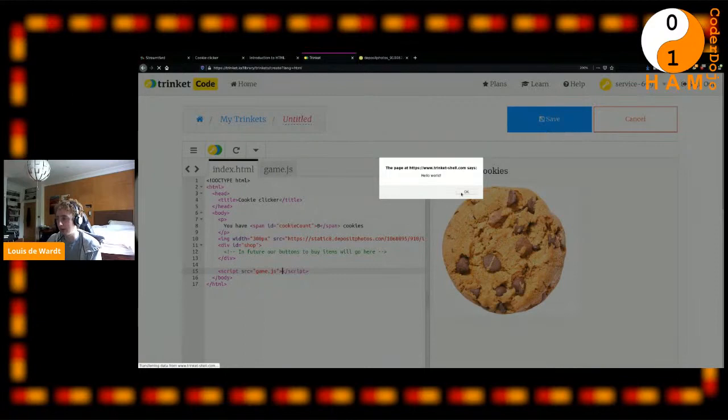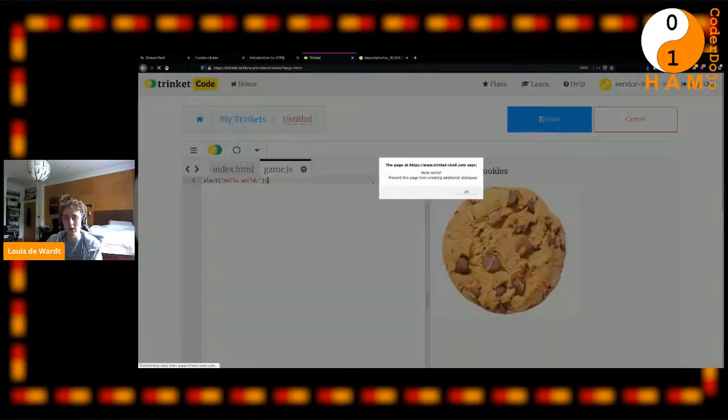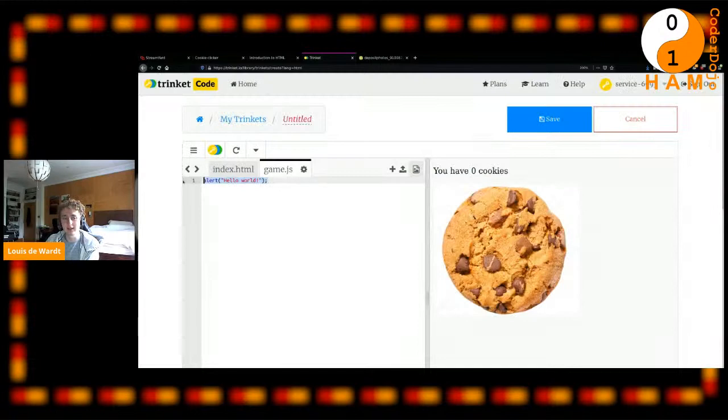Now this is why it gets a bit annoying: because Trinket auto reloads, the alert will go all over your screen, which is annoying when you're typing. If you get that, go straight to game.js and delete it.